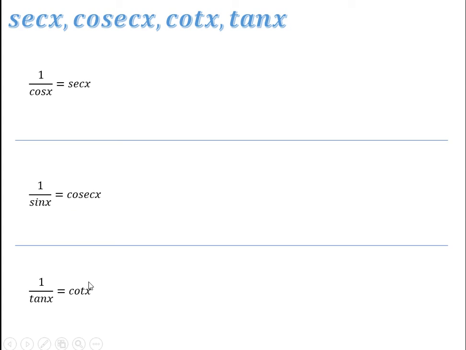Okay, so you'll see these a lot, and these will be in your formula sheet. Certainly, the derivatives of them will be in your formula sheet, and that's what we're about to come to. But you need to know that sec x is 1 over cos x, and so on and so forth. Best way to remember it: look at the third letter. So sec x has c as its third letter. That's cos x. Cosec x has s as its third letter, that's sine x, and cot x has t as its third letter, so that's tan x. Okay, so relate to one another.